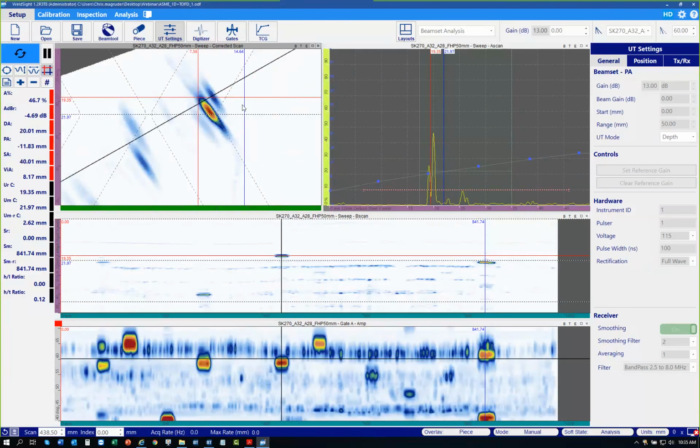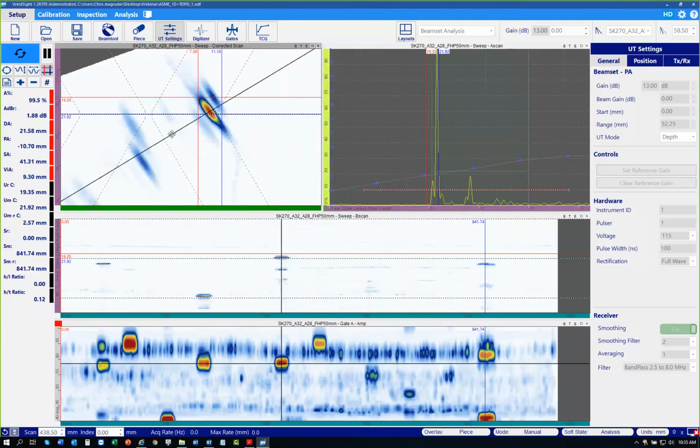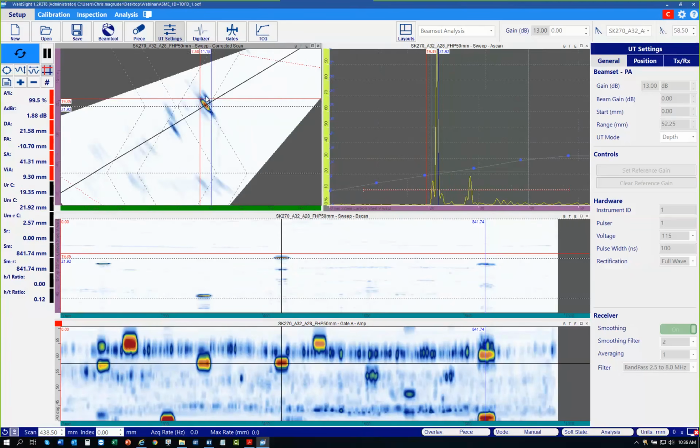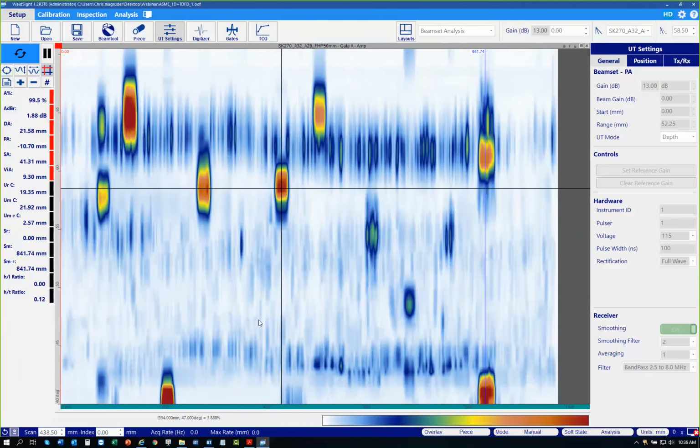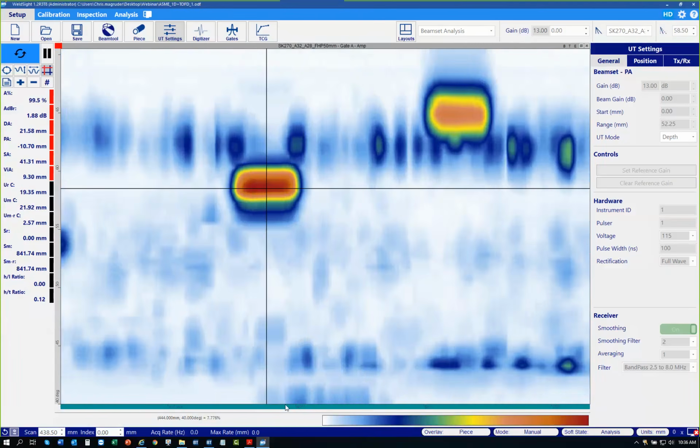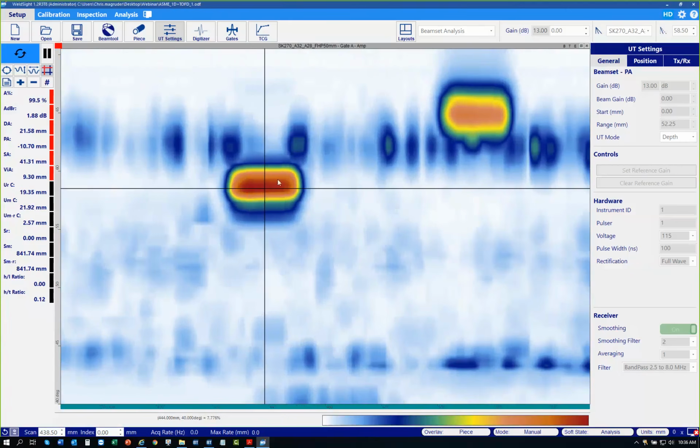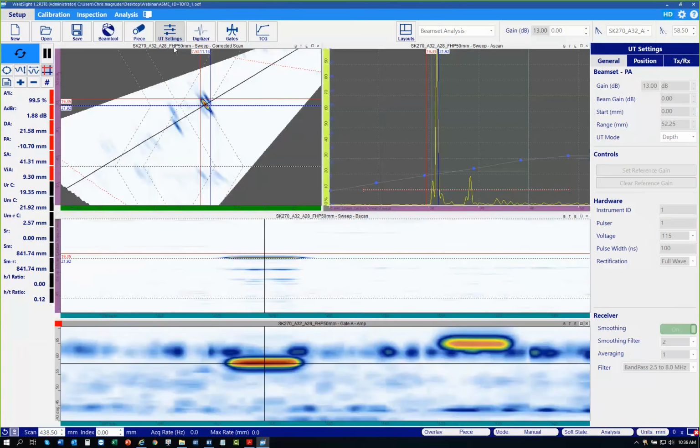So I'm going to do my depth and height sizing here. I'm going to record the flaw at the highest amplitude peak here. I'll zoom back out, and now I'll do my length sizing. You can never know the real length, height of a flaw that's saturated. So we will bring this flaw to 80% amplitude by using the auto 80, and I'm going to turn off track mode for this.